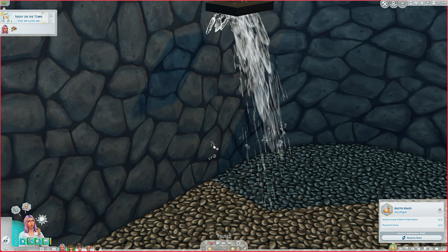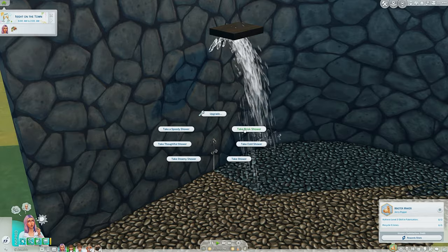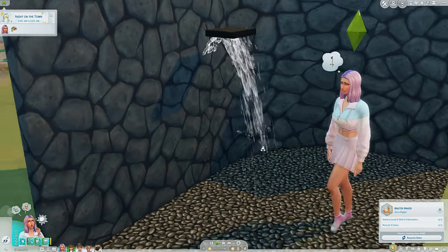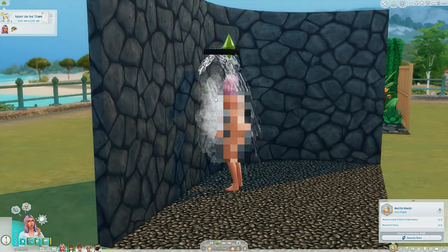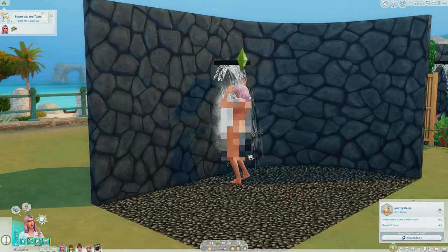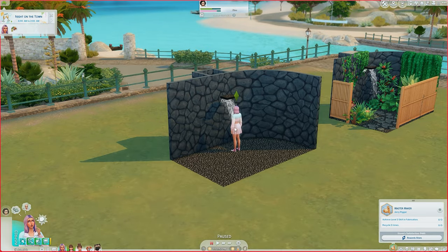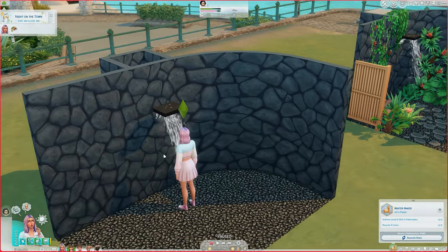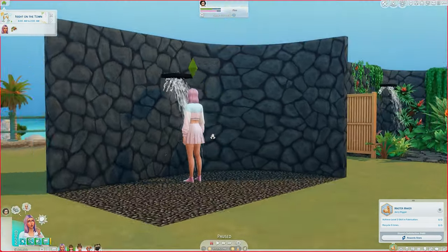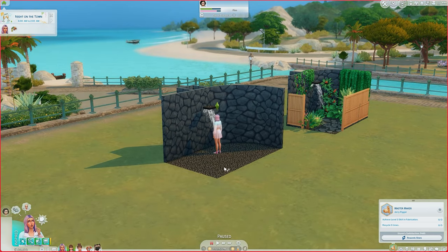I'm not going to do that for this one because I want to show you it works without Tool Mod. I'm just going to get my sim to take a shower. You will still get the standard shower animation, but it still looks like she's getting showered — this is great. You can go ahead and decorate this however you like. I did this one more like an outdoor shower, but it can be done indoors too. I just think rainfall showers look really beautiful in an outdoorsy setting like this.